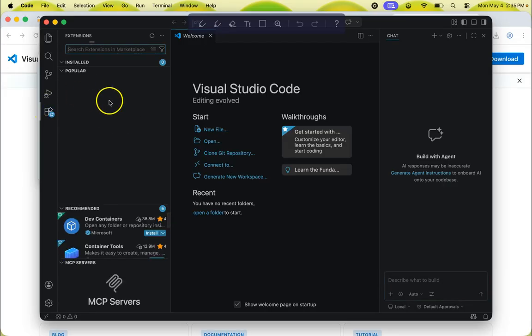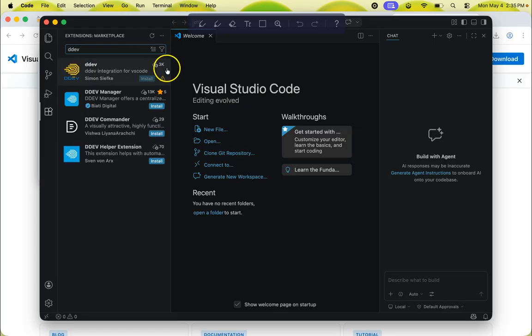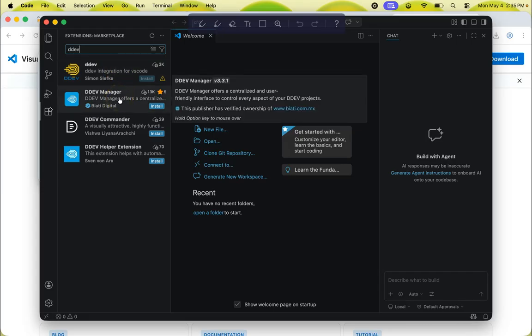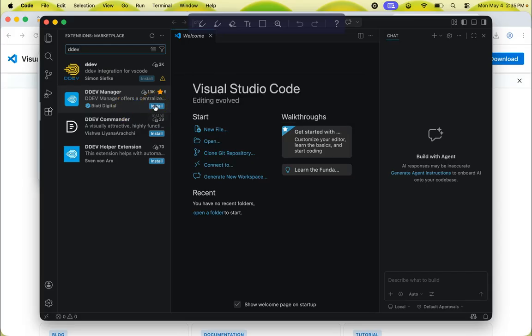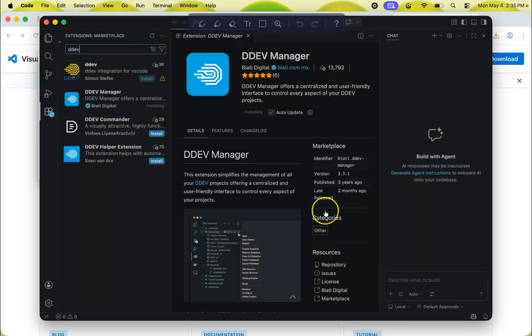So we're going to get the extensions here. I'm going to get the DDEV extension, and I think that it's called DDEV Manager. This other one is obsolete, hasn't been active for years. The DDEV Manager is the one that we want here. So I'm going to install that.